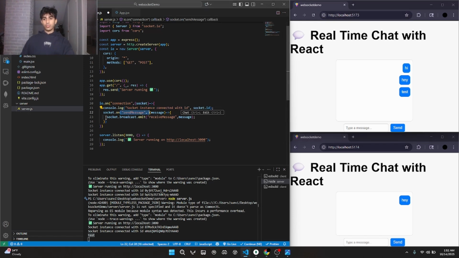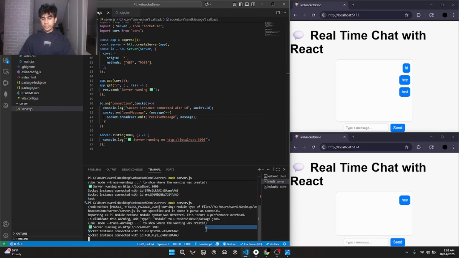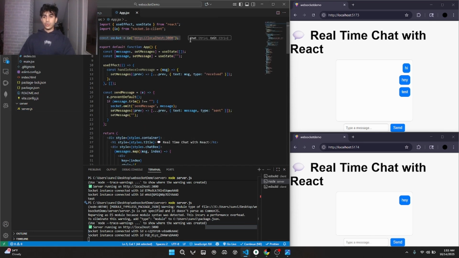So here, what broadcast is doing is sending the receive message event to everyone other than 5173, which in this case is just 5174. So what we'll do is restart the server once again, and the instances are connected successfully, and we'll go to the client-side code.